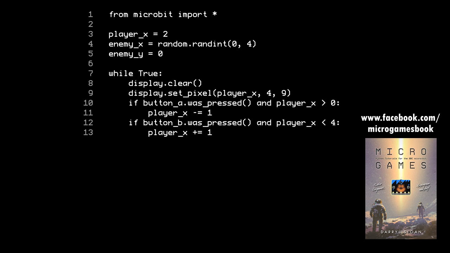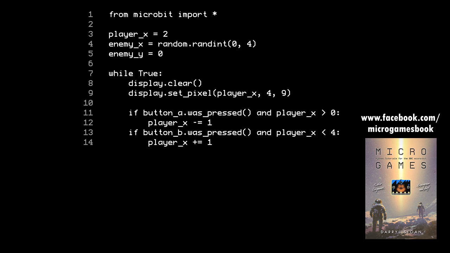So to keep things orderly in our code, I'm going to display that at exactly the same position in the code where I'm displaying the player sprite. That makes sense. So display.set_pixel(enemy X, enemy Y, and I'll just make it full brightness again, 9). So you know we don't actually need a player Y variable because the player is always in row number 4. But we do need one for an enemy because the enemy will float down the screen. So that should get the enemy displayed. Let's test our code once again. Flash.